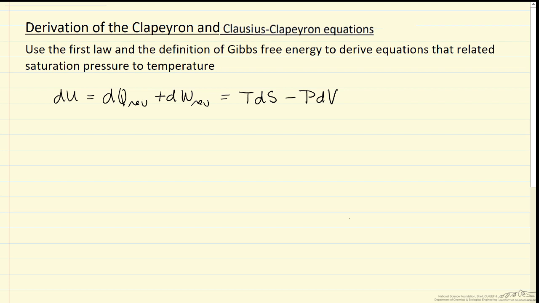Now what I'm going to do is, since I'm interested in Gibbs free energy, I'm going to write the differential form definition of enthalpy in terms of U plus PV. And now I'm going to substitute from this previous equation, DU is TDS minus PDV, and I'm going to expand this term as PDV plus VDP, and you'll notice that these two terms cancel.